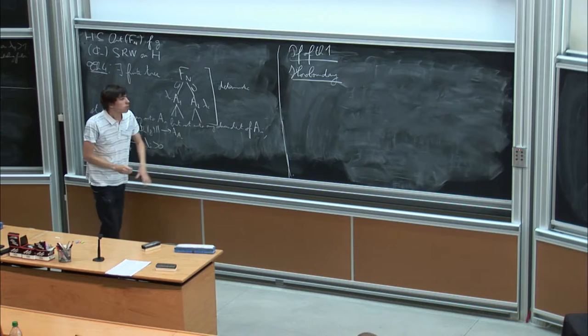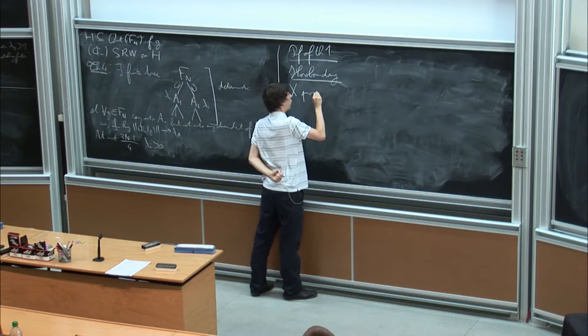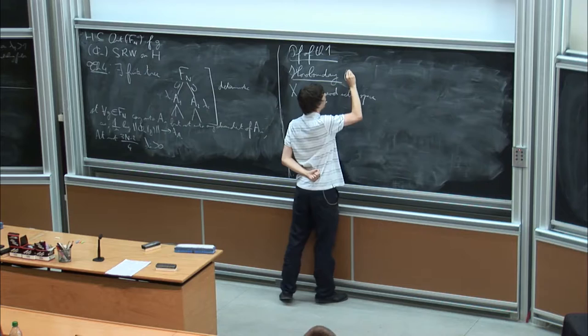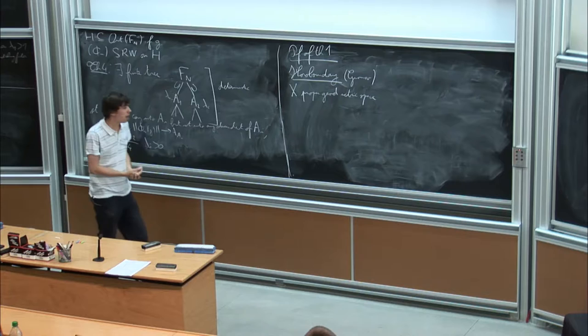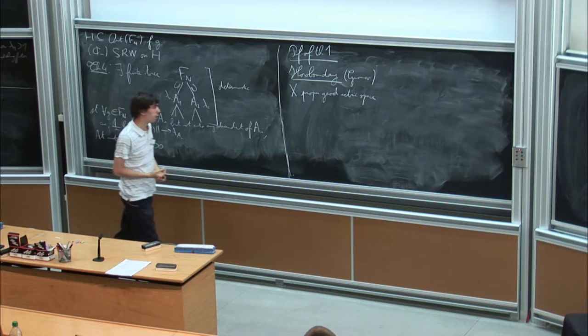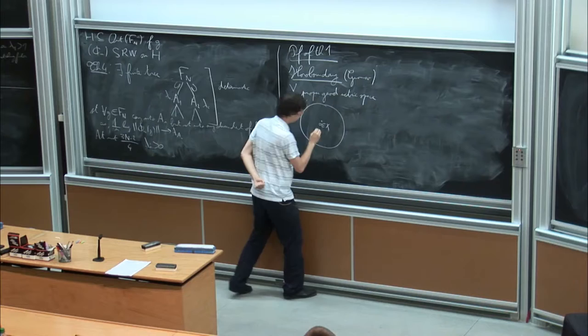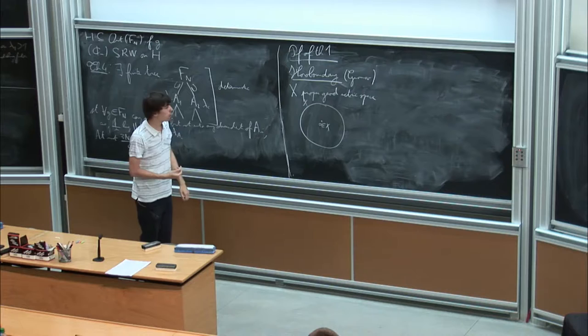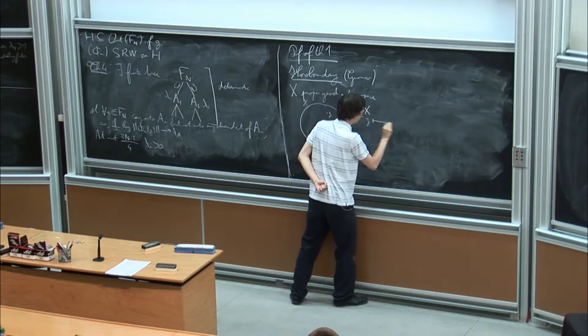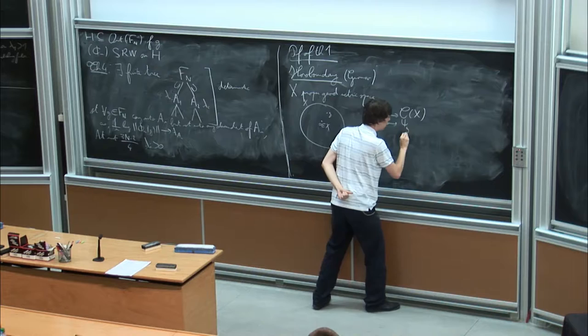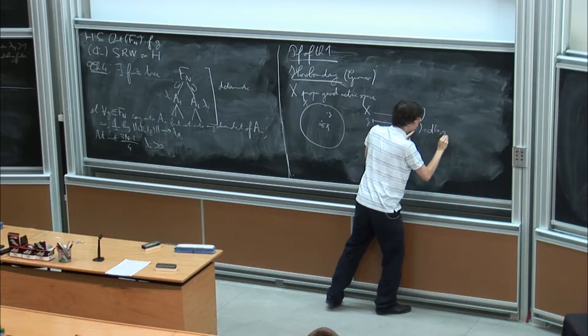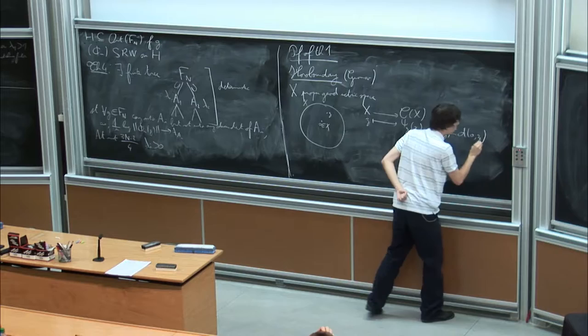So let me first review the construction of the Horo boundary of a proper geodesic metric space, and then explain how Horo boundaries can be helpful for understanding random walks on groups, and in particular on Out(Fn). Okay, so we have our metric space X. Let me fix some base point in X, and we want to construct a sort of metric compactification of the space X. To do this, we associate to any point z in the space a continuous function, let's call it c_z, sending any point to its distance to z. I'm going to renormalize these maps by subtracting the distance from the base point to z.